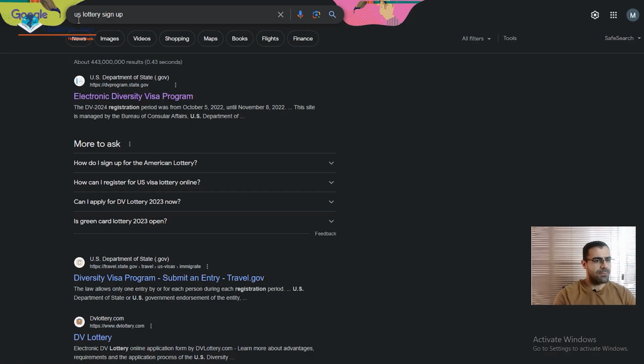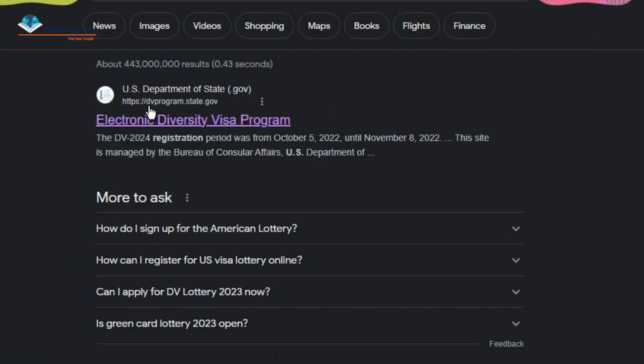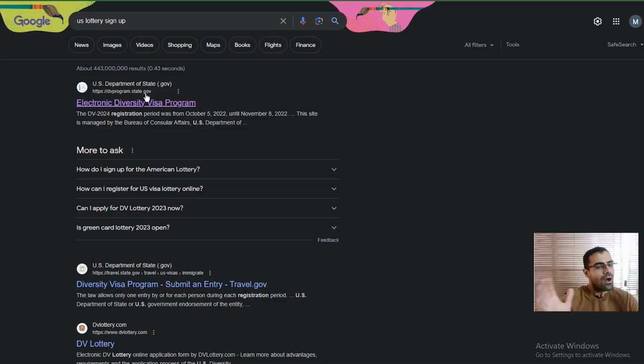First, you can do a simple Google search. For example, I wrote US lottery sign up. You can use any type of query you want, but this is the important part. Look at the address, dvprogram.state.gov. This is the only legitimate address. Any other type of address that you might find could be spam, so don't use them. All right, let's get it.